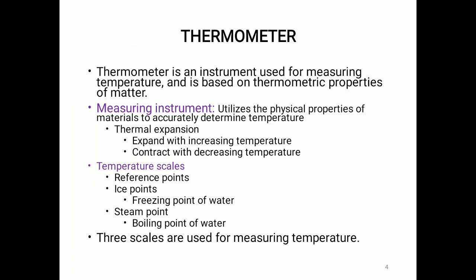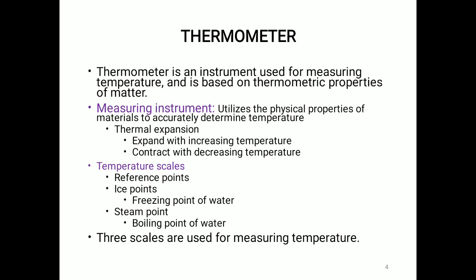So how to measure the temperature? The most common instrument used to measure temperature is called a thermometer. A thermometer is an instrument used for measuring temperature and is based on the thermometric properties of matter. So a thermometer is an instrument which is used for measuring the temperature. It utilizes the physical properties of materials to accurately determine temperature.